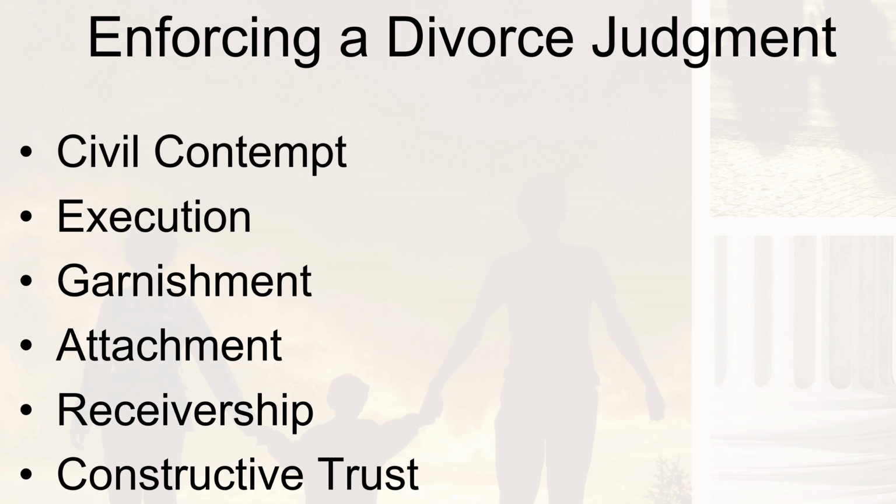Receivership. The court can appoint a receiver, which is a person to manage property in litigation or in the process of bankruptcy, to prevent him or her from squandering or hiding their property, making it unavailable to satisfy the judgment. So putting it into a third party to oversee their property to make sure they don't try to hide it, to later be used to pay off their judgment.